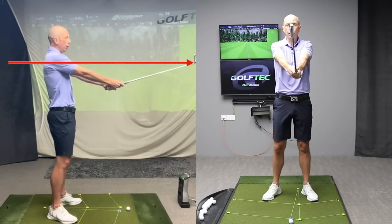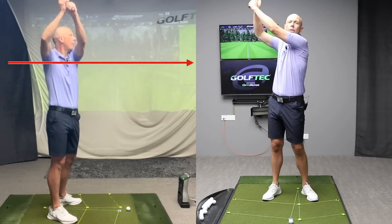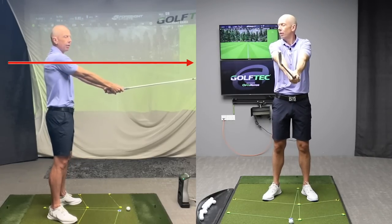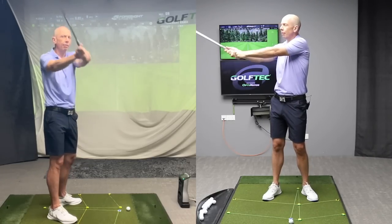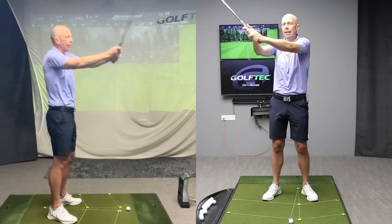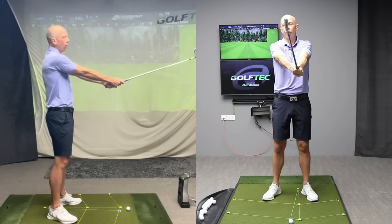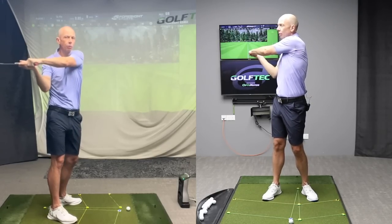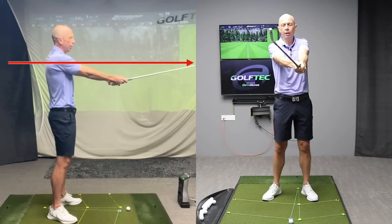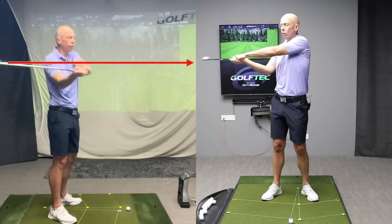Most of you would do that too — it's a very natural, instinctive way to do it. What I don't think you would do is start to swing back and then begin to lift your arms up in the air. If you were trying to hit something out here at chest height, you'd be foolish to start lifting your arms off your body — that would make contact and direction very volatile. What you would do is swing the club around you in this horizontal fashion back to the target, and then swing through in a horizontal fashion as well.